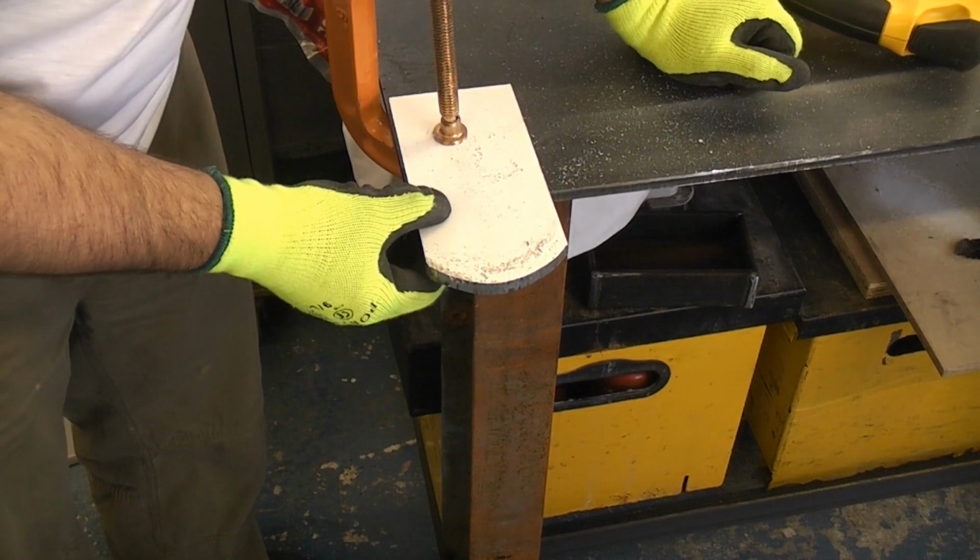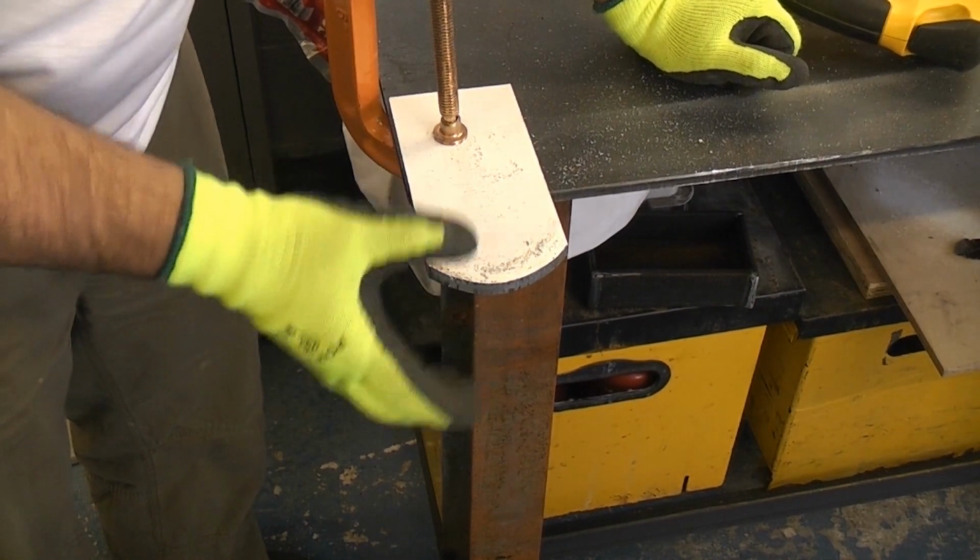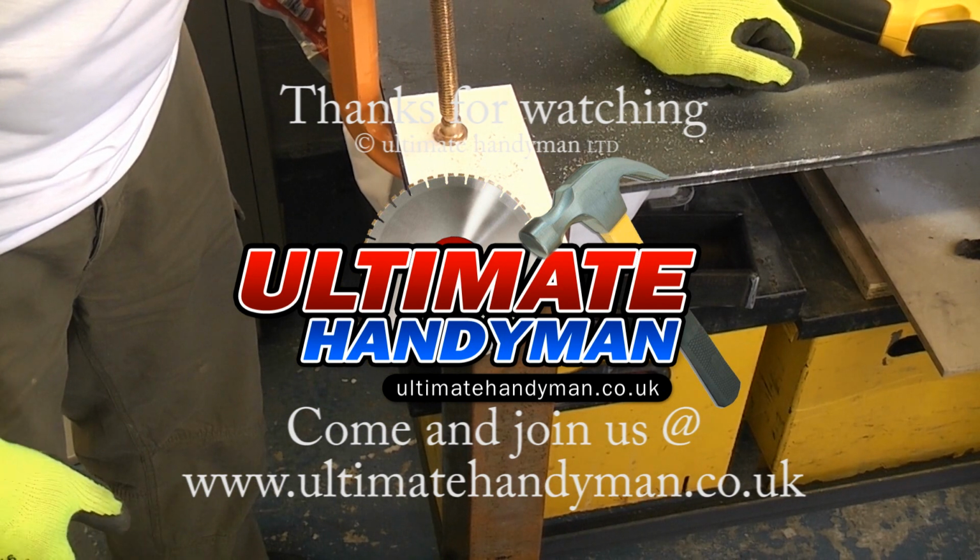As you can see, that was a relatively easy cut. If you're cutting aluminium, you're much better off using a saw rather than abrasive wheel machines.